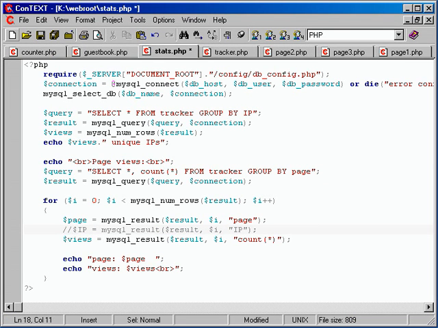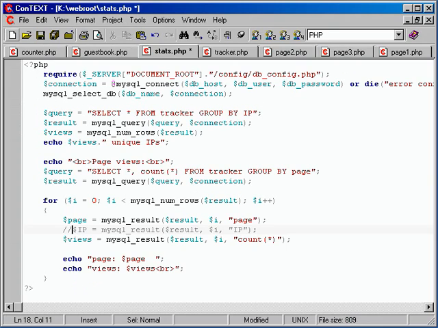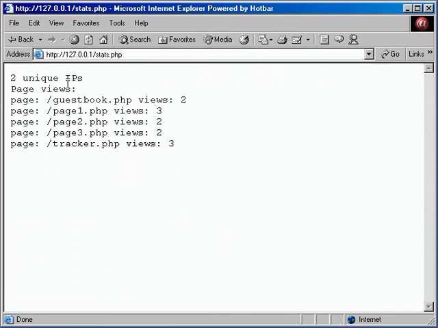Let's see. Now we need to... I guess we could neaten things up real quick if you don't mind. Okay, go ahead and bring back up the actual web page real quick. How about after unique IPs, we put a space there, and then we BR tag it twice to drop down before we say page views. Yeah, put an extra line in here. At least two maybe. One will do the trick.